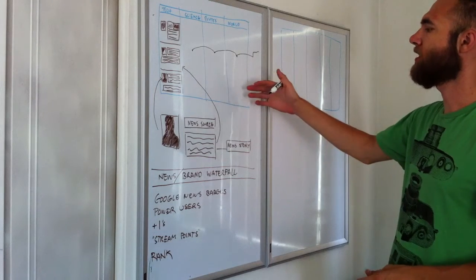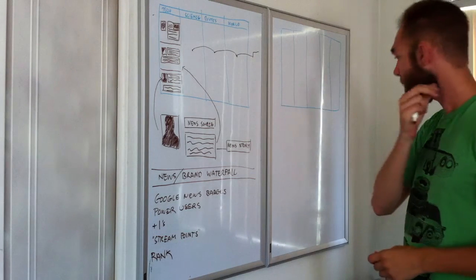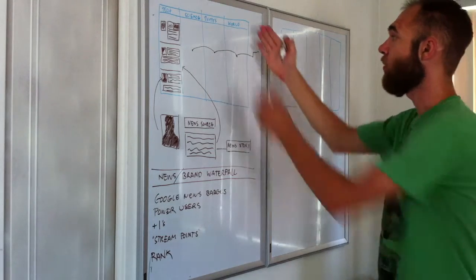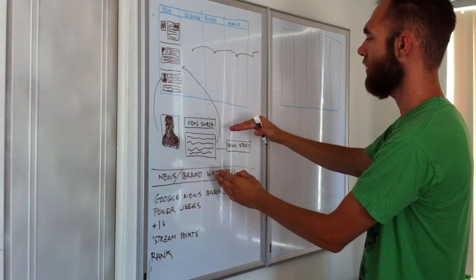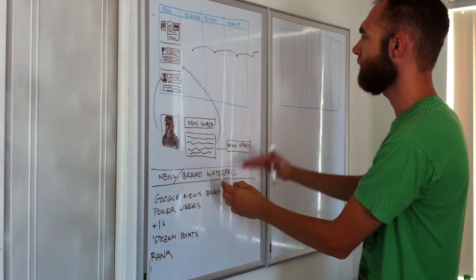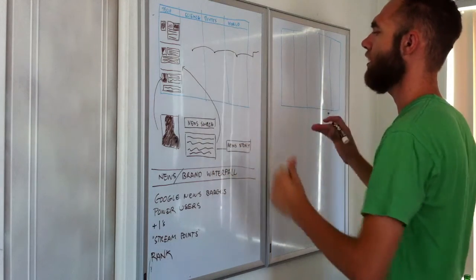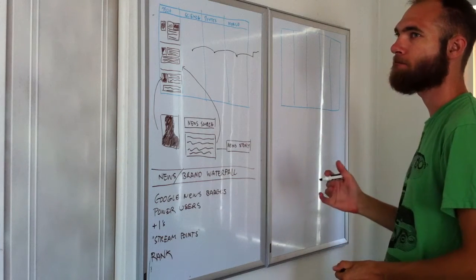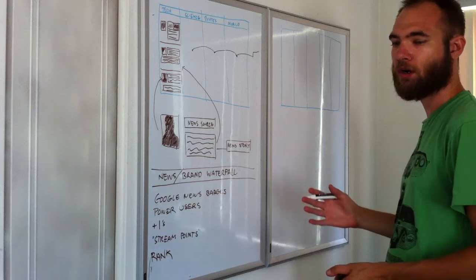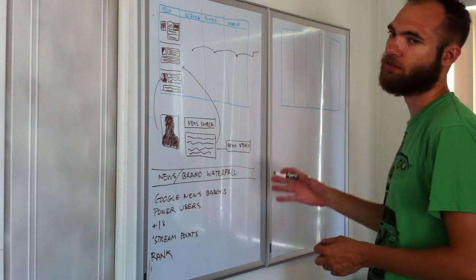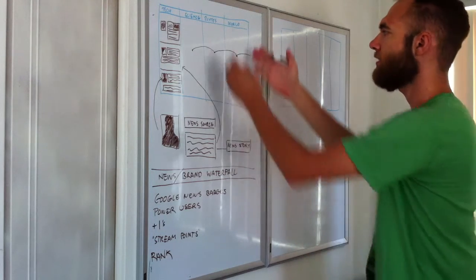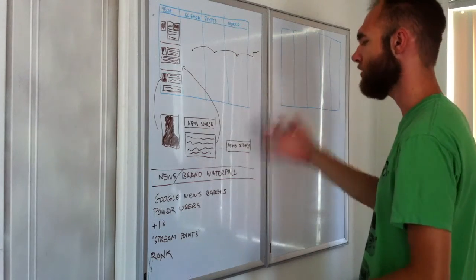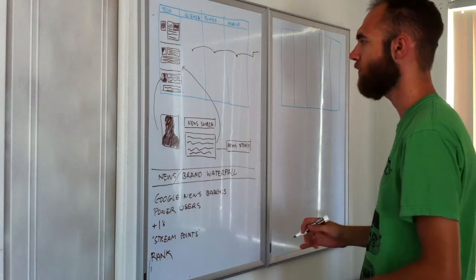So basically what this is, is the news waterfall. And instead of having one stream of news stories, what you have is a wall like Sparks. When you go to Sparks, you see a wall of like two rows of four, two rows of six, and you have your topics that you choose from. When you click that, it takes you to a single line, a single stream. It's continuously updated with the things that you're looking for.